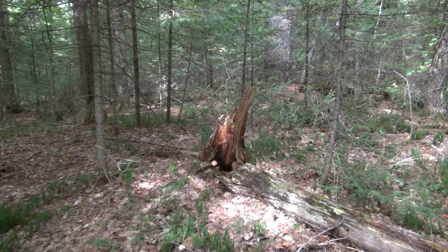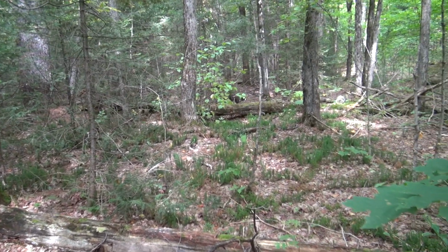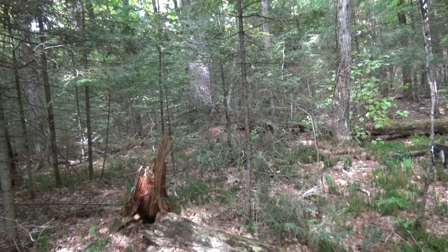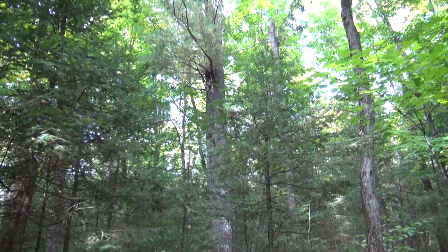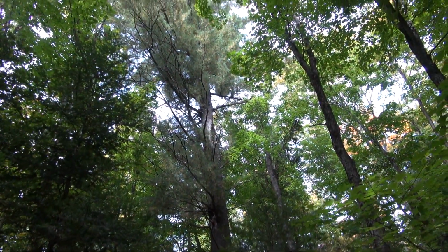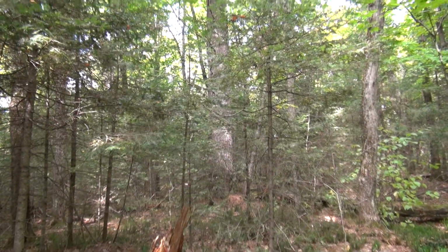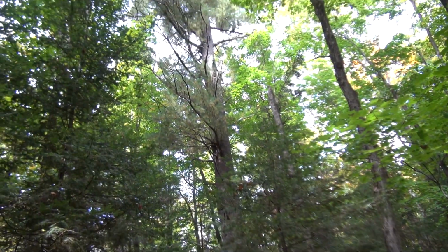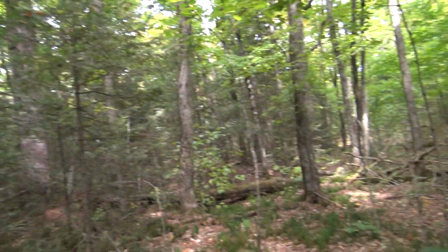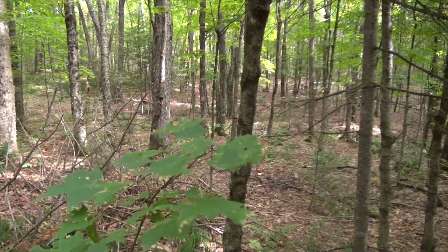Trigger and I did just scare up a partridge, but it didn't go up into a tree, it just flew off, so I'm not going to chase him. But I'm looking here, I just come across this one big old pine. That thing has to be 2 feet diameter, no questions asked there. But there's only one. I think it'd be a shame to take that one down. But it's still nice to see it. See, I'm headed towards the hardwoods here. It's a little more open.